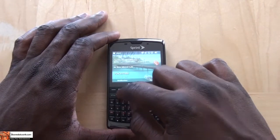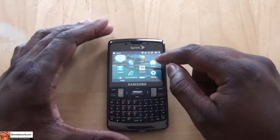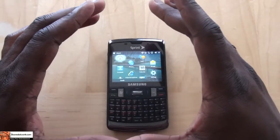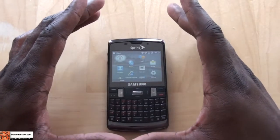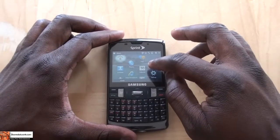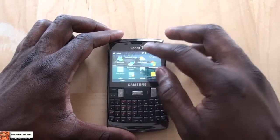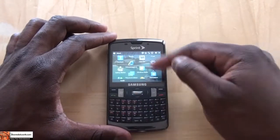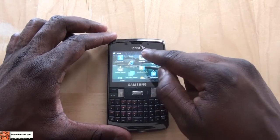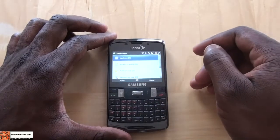One cool thing I like to go into is the marketplace. Now, of course, this is Windows 6.5, so you have this honeycomb feature, and Samsung has done a very good job of keeping the 6.5 look, as well as making it very easy to use. So for a basic Windows Mobile user or power user per se, you don't actually have to get into many nitty-gritties of Windows Mobile. And as you can see, I'm scrolling through on the touchscreen, and it's very, very smooth and easy to use. So I'm going to check in the marketplace now.